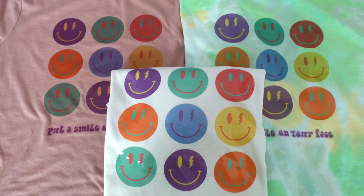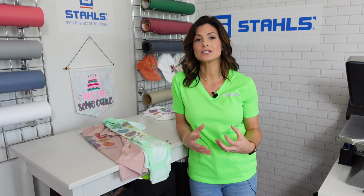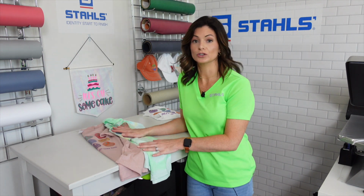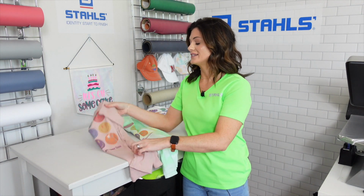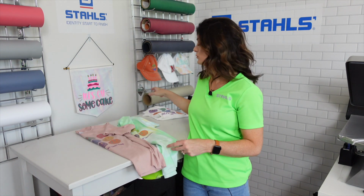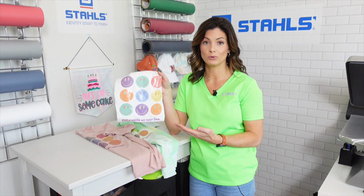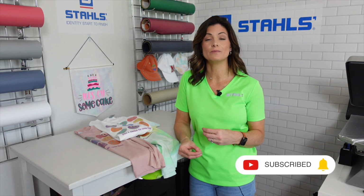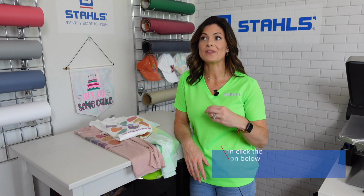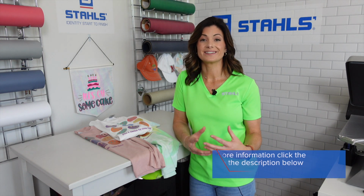Now, these can be easy ways. Like I said, you can take one logo, increase the quantity, and decorate over a variety of different colors to give you a bunch of different looks, right? Some people may gravitate towards tie-dye, some might gravitate towards a little bit more muted, and some might just enjoy the bright and bold colors. Either way, you can have a lot of fun with these and create something different that is just outside of the normal screen printed transfer or even your CAD cut or solid vinyl options.